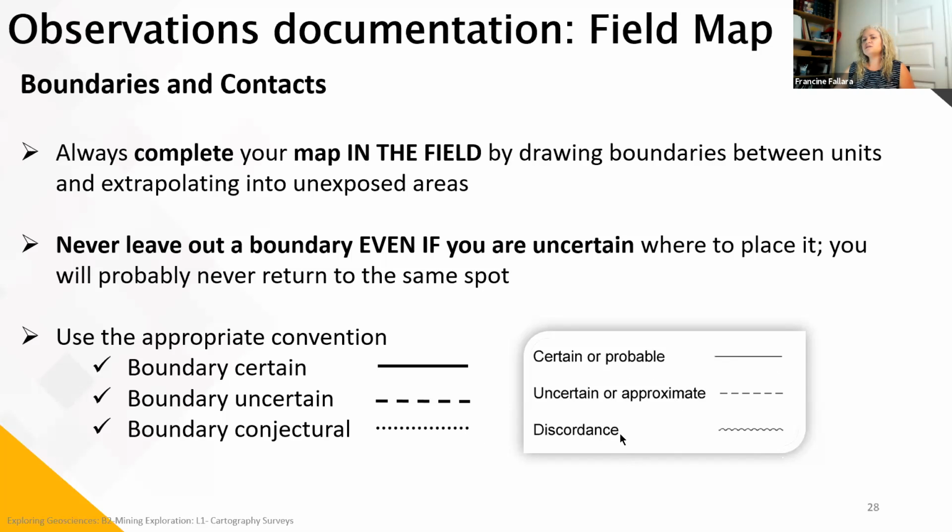And then when you see differences within a rock, all of a sudden there's a change from one side to another, a big difference of dip, like I've shown before, we call it a discordance, and so we do a wiggly line.